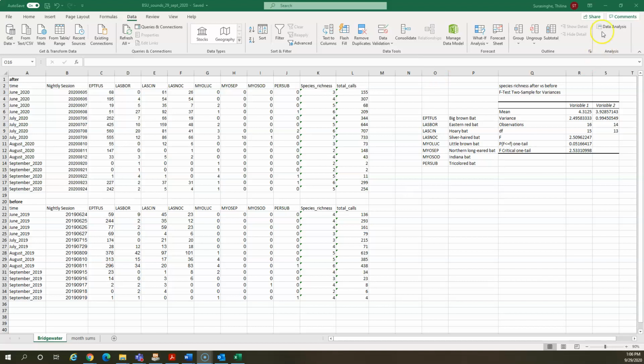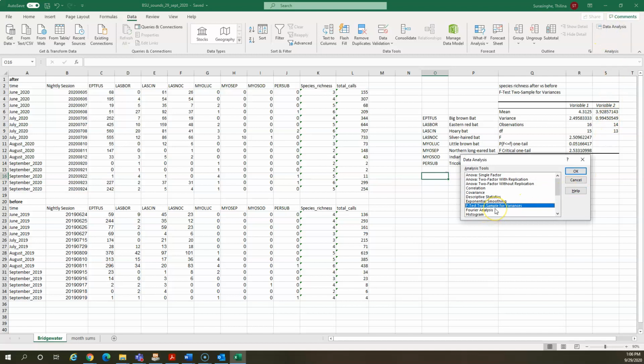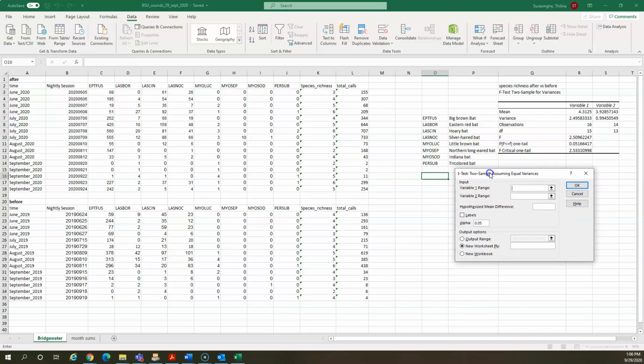So how do I do that? I go back over here, data analysis. Now I know it is a t-test, and I'm looking for the equal variance t-test. Thanks to my F-test, I know that my data have equal variance. It opens up a very similar dialog box. For variable 1, I am picking after.